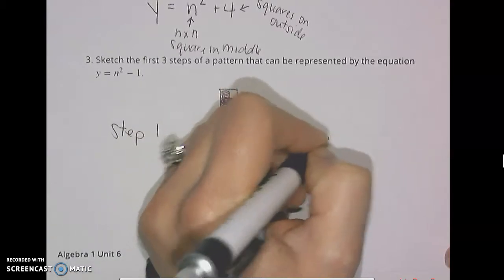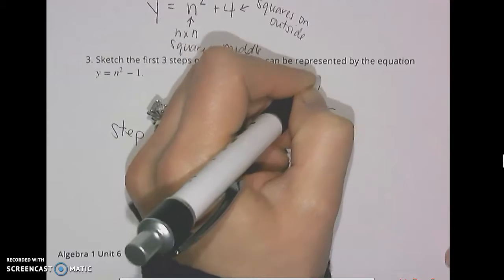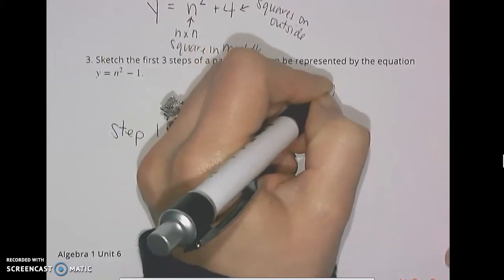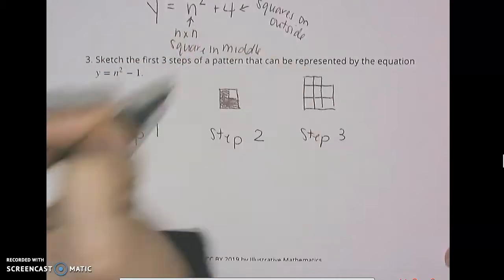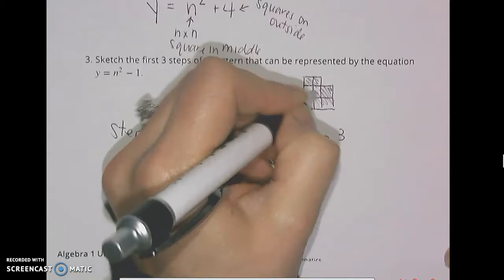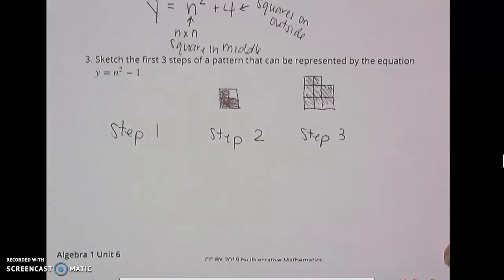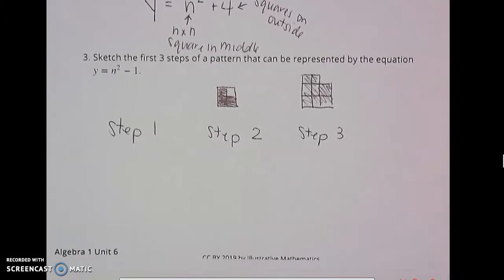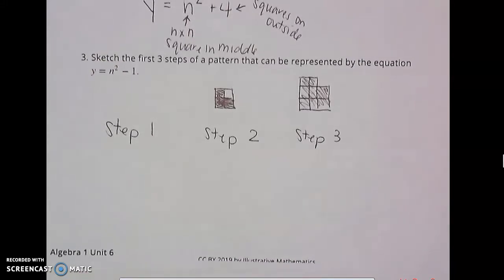So then step 3, if we imagine having a 3 by 3 square, here we have 1. So we have a 3 by 3 square, but we've gotten rid of that top one. So here we have 9 minus 1, or just 8. Now this is just one representation of what this can look like as you go. But there's one for n squared minus 1. You can always plug in the step number into your equation to see what it would be as well. Okay?